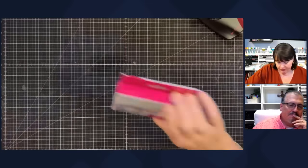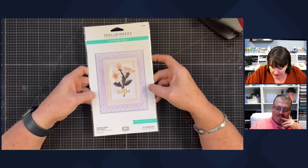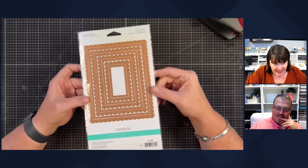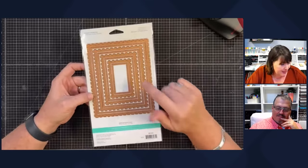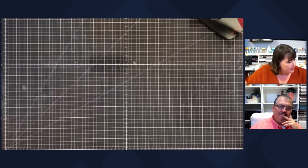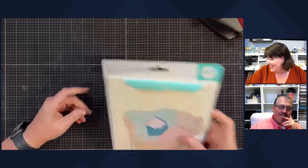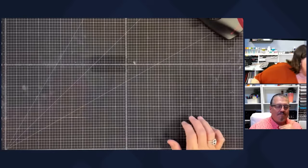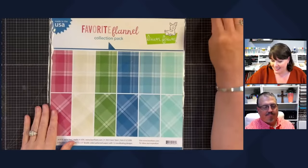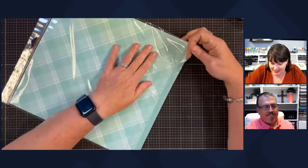Let's see. Oh, Shannon's favorite. These are the postage edge rectangles. Look how pretty this die set is. You won't be sad about this die set. We use it all the time. So this is back in stock. Looks like our mini scoreboard from We Are is back in stock. And then we have something new, which I'm excited about. Remember we got the 6x6 of this favorite flannel. Look how cute this is. Oh my goodness.